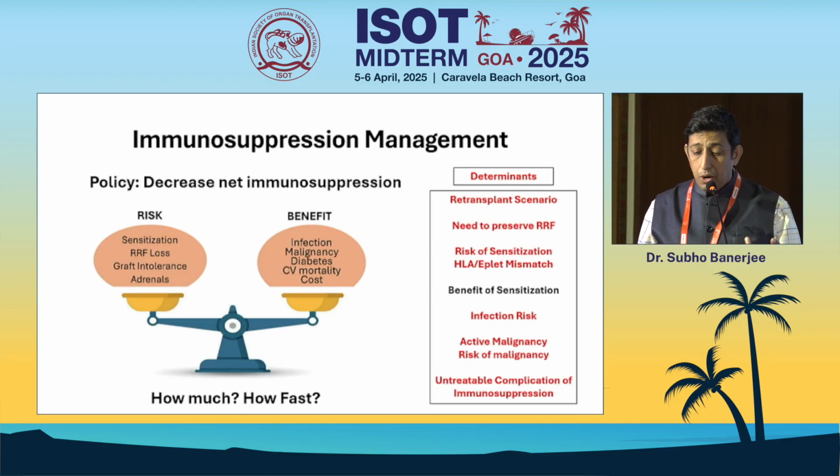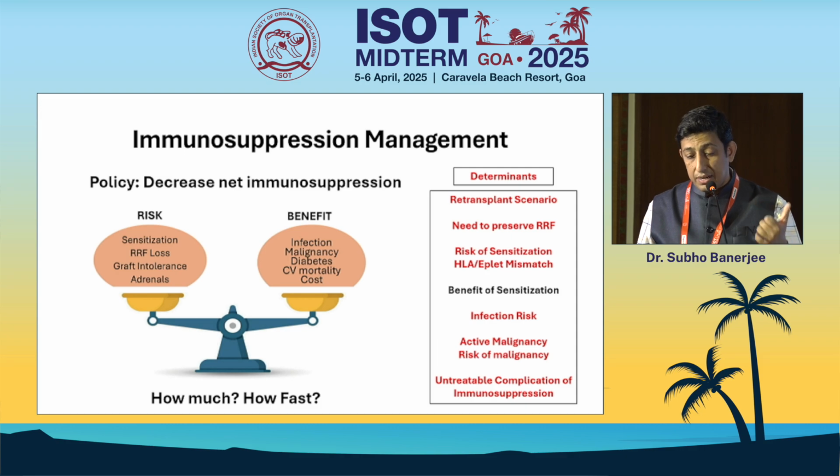The other problems are sensitization. Like what do you do with the immunosuppression? So the policy is to decrease it. And sensitization, what is the risk of decreasing? They may get sensitized. There may be loss of RRF, the residual renal function, they may get graft intolerance, and if we withdraw steroids, there may be adrenal insufficiency.